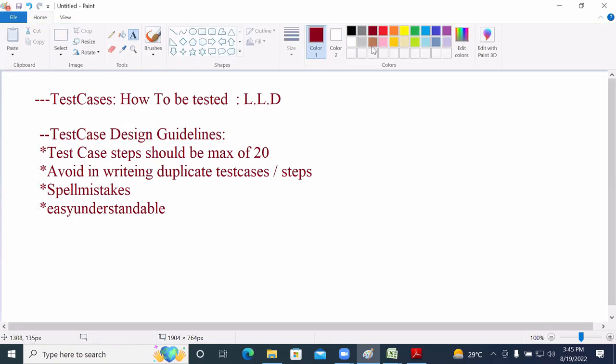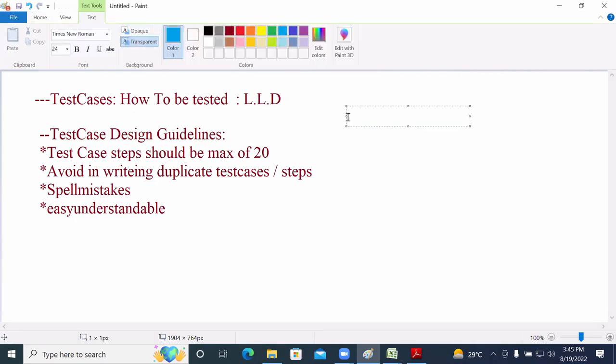Along with these guidelines, you have to take care of some more concepts. For example, assume you got a requirement for an age text box.